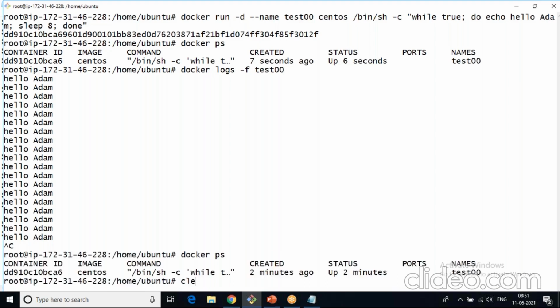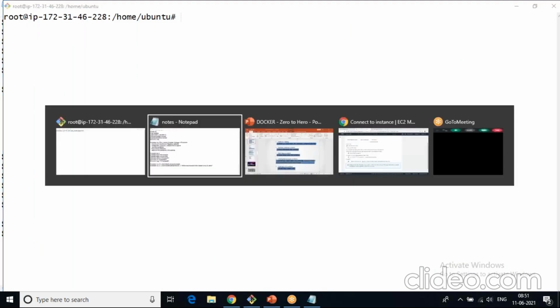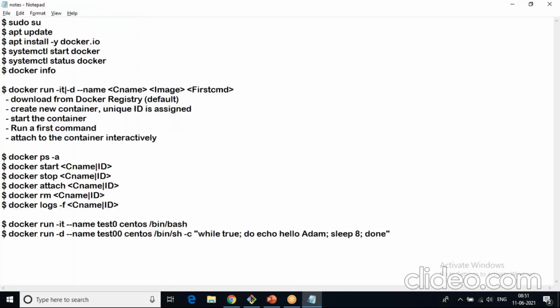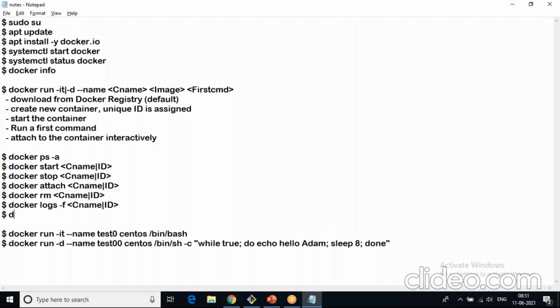Okay, but still there might be some requirements in which you want to go inside the container, but I cannot use the regular attach because when you say attach, it will try to attach to the first command. Now, can you do an interactive shell to this? It is not possible. So that is when in Docker, there is a command called docker exec, wherein you can give a container ID or a name, and you can give a command of your interest.